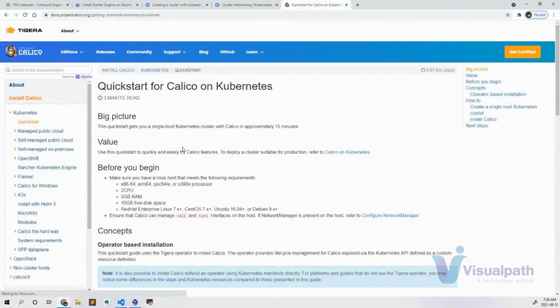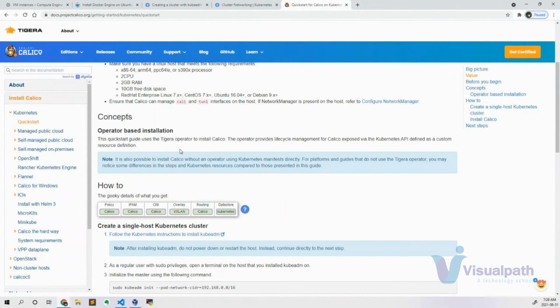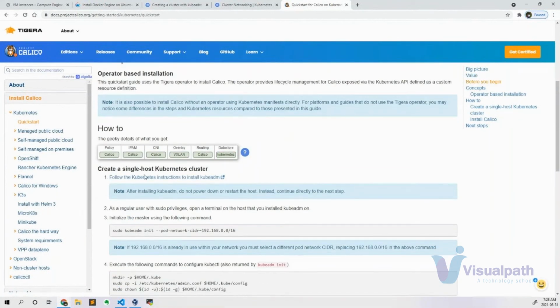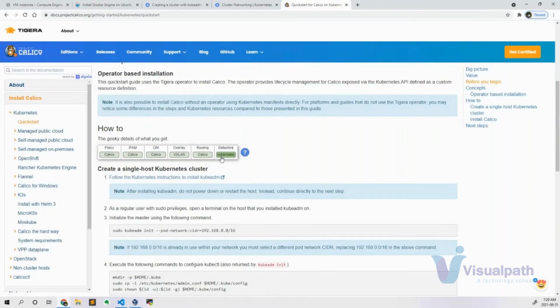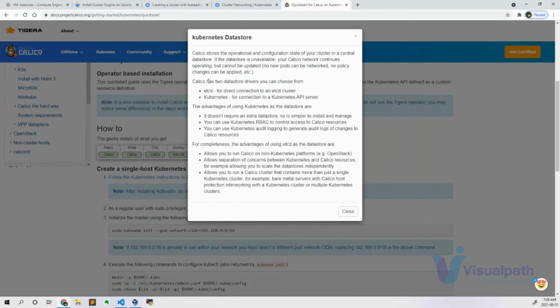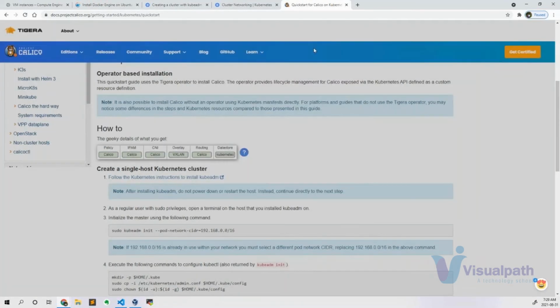In the quick start it will tell you that if you are using Calico, you get these benefits. You get network policy, which is supported by Calico. IPAM, we have IPAM and IPIP, I will tell what this is later. CNI, container network interface, is nothing but Calico. Overlay networking, we will be using VXLAN tagging. We have other types as well, but right now we are using VXLAN. Then we have routing, and the data store, which means all the Calico related information will be stored in Kubernetes itself. That is the Kubernetes data store. If you want to make it etcd, we have that too.